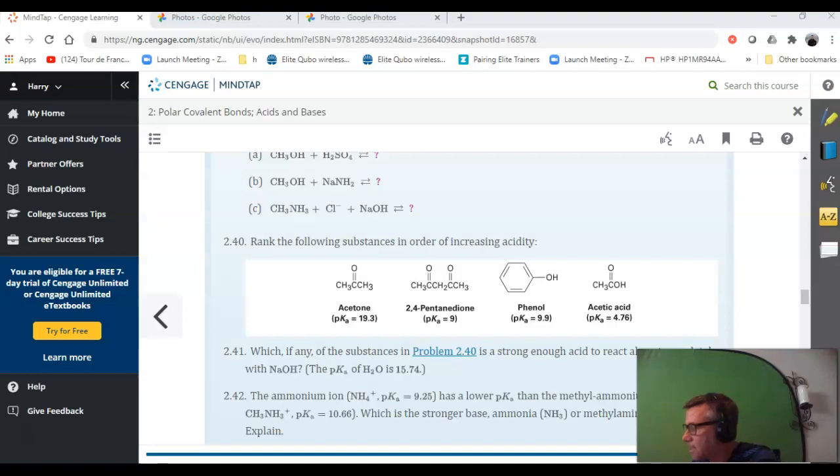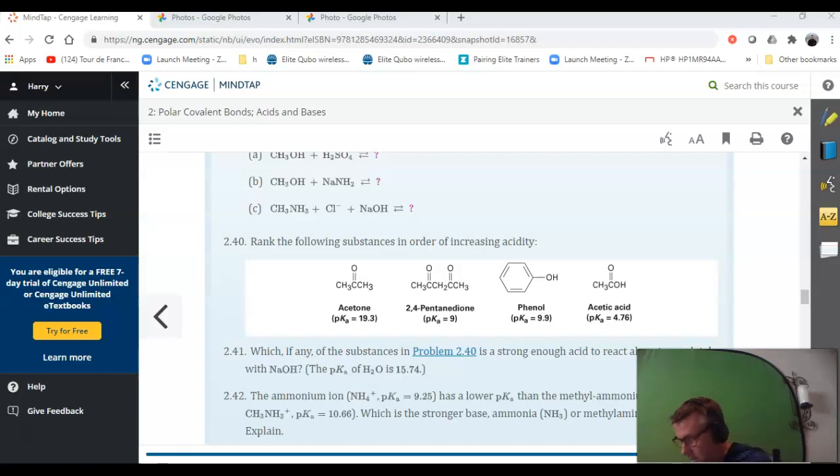So your strongest acid would be this one. The next strongest acid, acetic acid, I mean, you could drink it, but that H plus gets removed pretty readily. This one is called phenol, and that H plus can be removed, but it takes a little more effort. It's got a pKa of 9.9. Oh, I should say number 2 is pentanedione, so that H plus hiding right in here can get removed also, with a pKa of 9. So 1, 2, 3, and then acetone. You can take off that proton, but you need a very strong base to do it, and its pKa checks in at about 19. So once again, 1, 2, 3, 4.